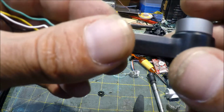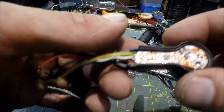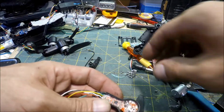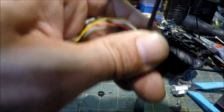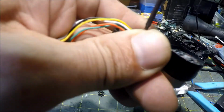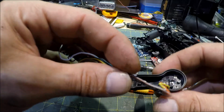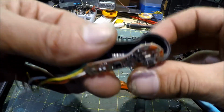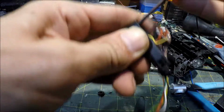Which is crazy. So the bottom is plastic. It's got a screw in it. If I was just smart enough to take it out. Take this screw out. See what happened. Oh shit. Oh good, it's not... Yeah, that brushless motor is a real brushless motor. Alright, let's see what we got here.